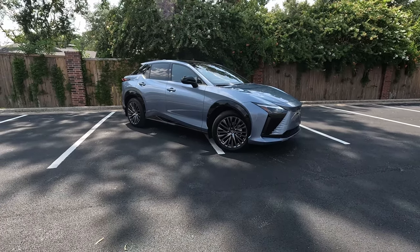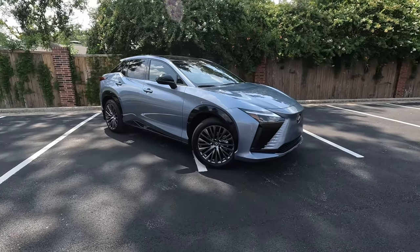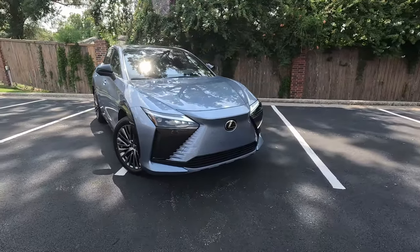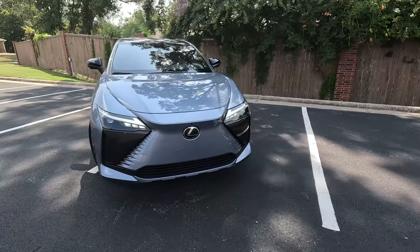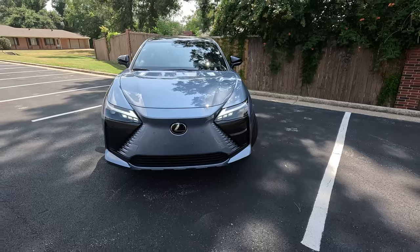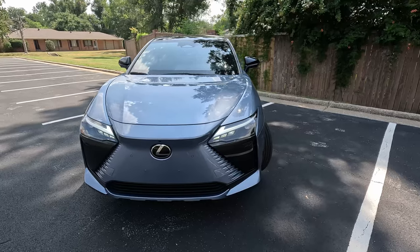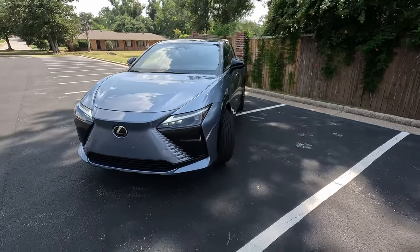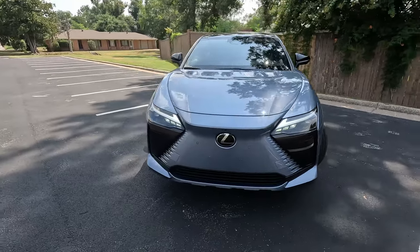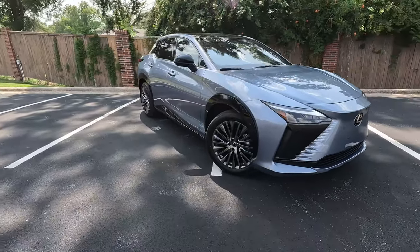I absolutely love it in this beautiful blue color that the company calls Ether. So yes, it is a cool ice blue. It really stands out on the roads here in East Texas. I absolutely love it. And there are some shots online where you can get a blacked out grille that extends up the hood and up the roof. I really like it here. It would be interesting to see it in this Ether color with that black accent running up the front of it, but it is a very cool look here in this one.